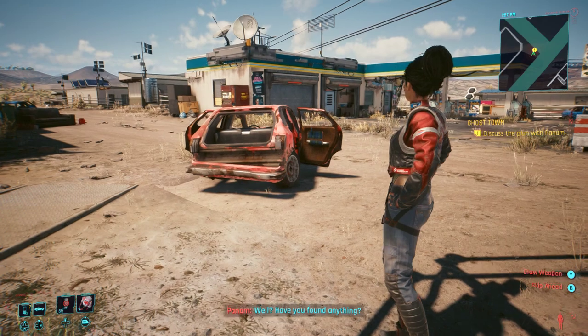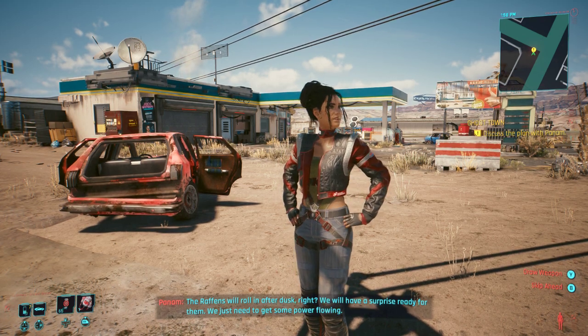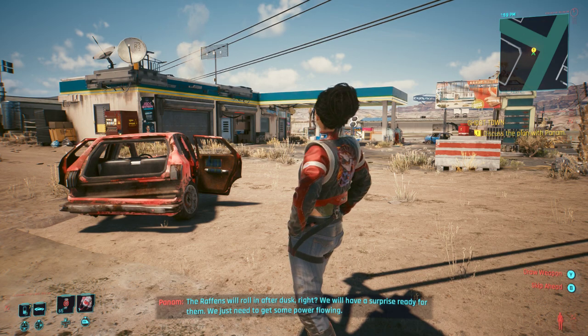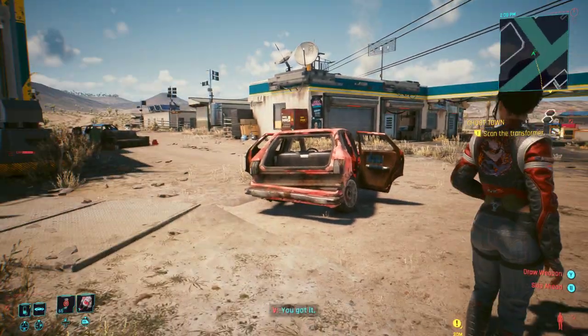Well, have you found anything? I got nada. You have an epiphany? The Raffens will roll in after dusk, right? We will have a surprise ready for them. We just need to get some power flowing. No dice. Nothing's up, all cut off. So we plug it back in. Let's check the substation. You got it.